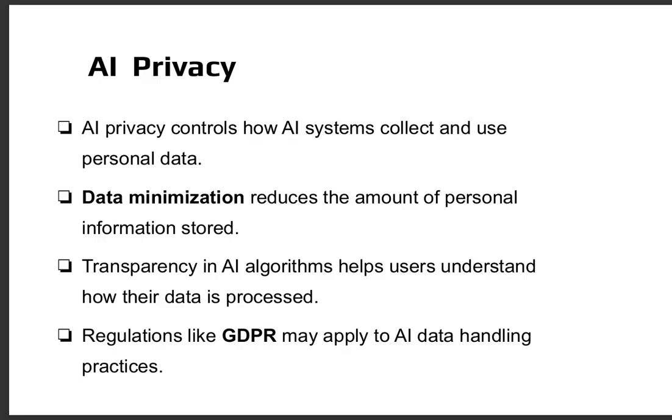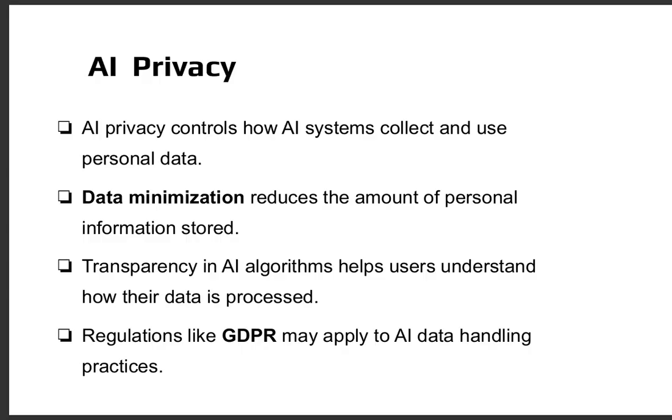And lastly, AI privacy. This is how we can control how our data is collected and used by artificial intelligence systems. AI systems like LLMs, language learning models, chatbots, and AI assistants all will access our personal data for not only our own interactions, but to store our preferences for future use.